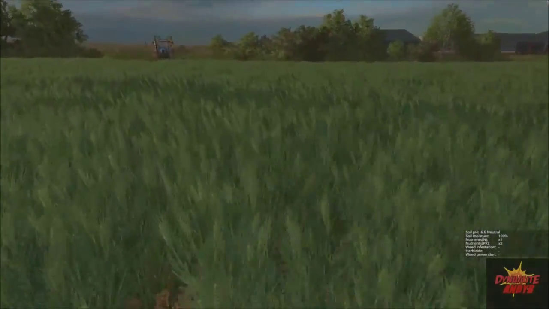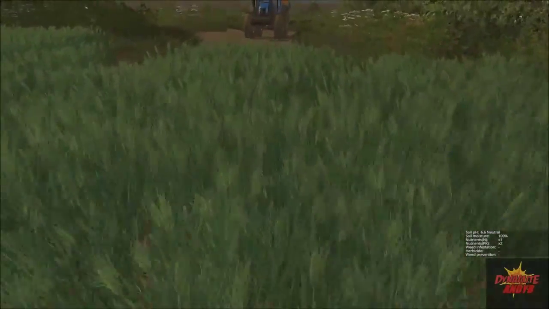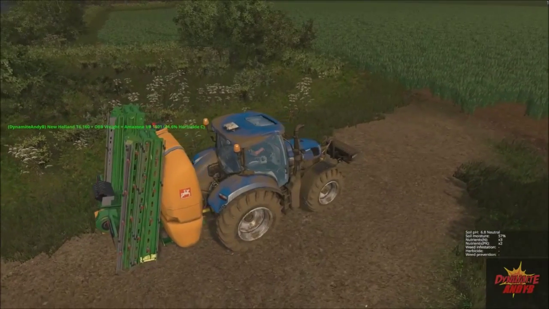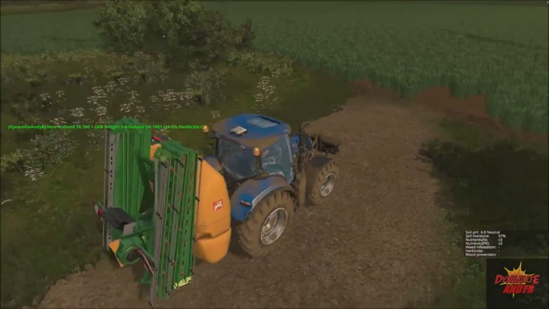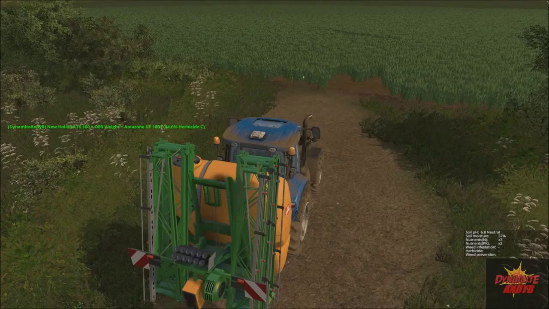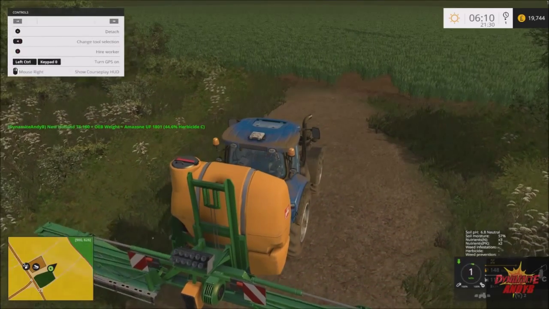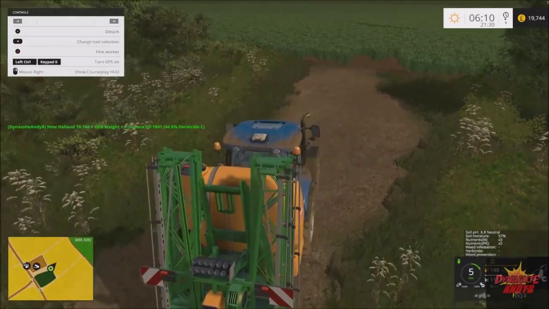So I should walk over here. We've already done a B, although it's not showing up that we've done a B. So I'm going to do a C because I'm still learning with this soil mod. Hang on. No, I don't want to hire a worker. Close that up. Right.